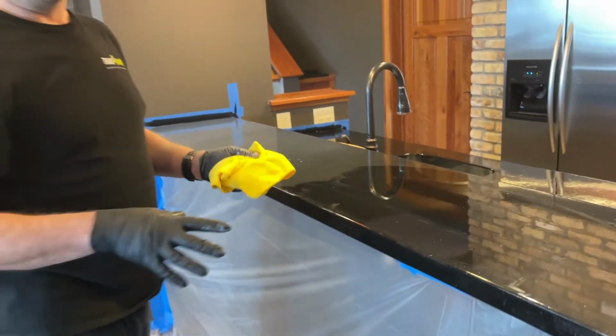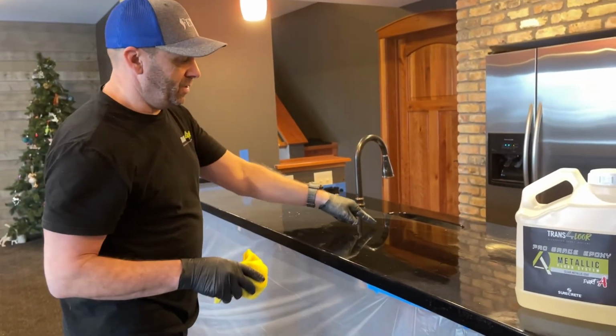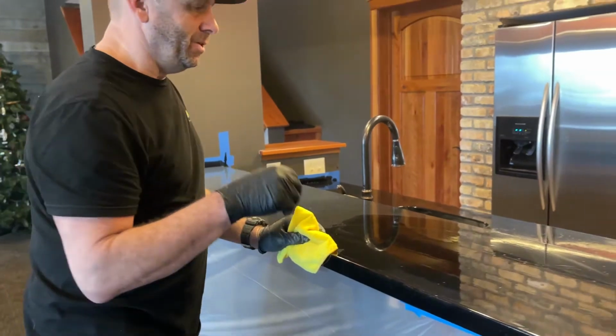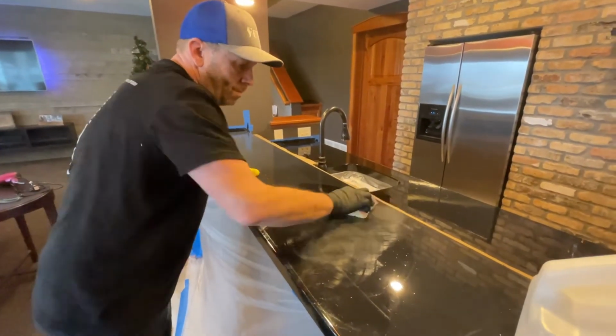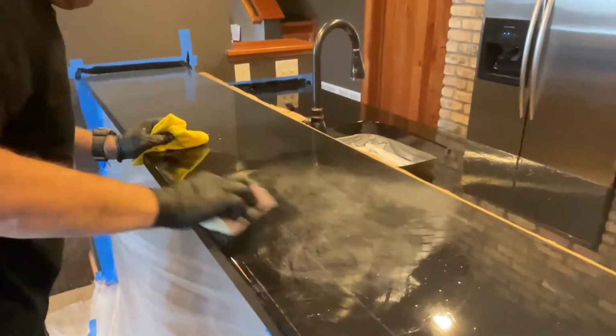Also, if you have any little imperfections in your surface, any little tiny pinholes or bubbles, if you're a little bit more concerned about whether those are going to cover or not, rest assured they will, because this is a very thick build. But if you're like me and you're a little bit particular, you can take a little sanding screen or a sanding sponge and just sand those out to make sure everything's perfectly flat.